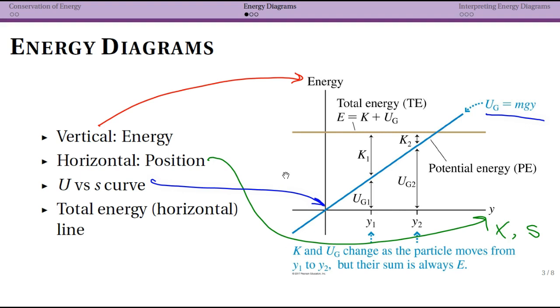line. You can have a spring potential energy diagram, and you could have a more general potential energy diagram—for instance, a roller coaster that goes up and downhill. If we actually think about position in x, the height of the roller coaster is actually then determining at that x position, at that horizontal position, what its potential energy is.